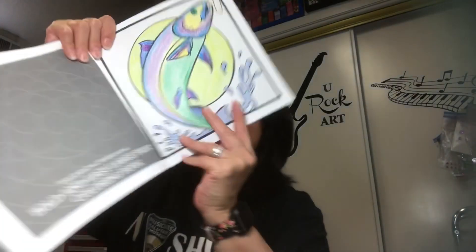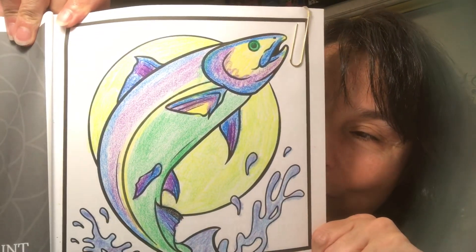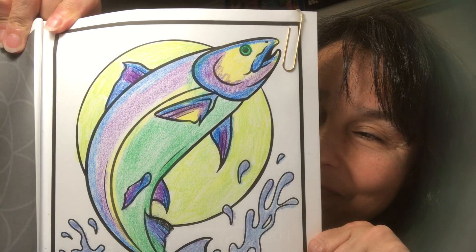Let me show you the page I colored. I thought I was going to struggle with this, but I think I had a little bit of fun. I don't know anything about fish, just like I don't know anything about plants and flowers, so I kind of just went with colors I thought would be fun. Here is the page I colored for this week — I used Crayola crayons, and that was really, really fun to put together.